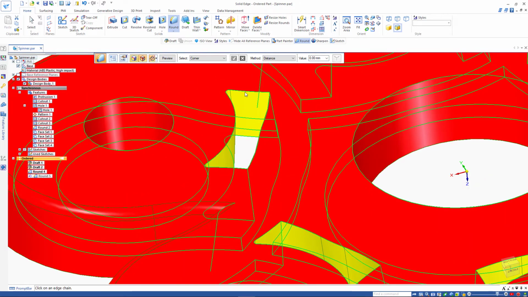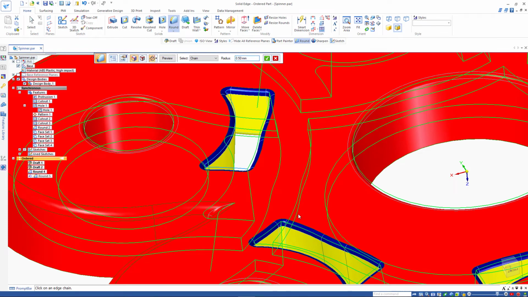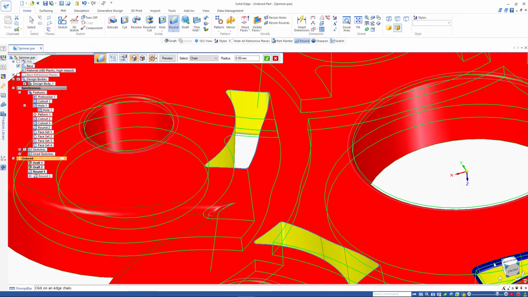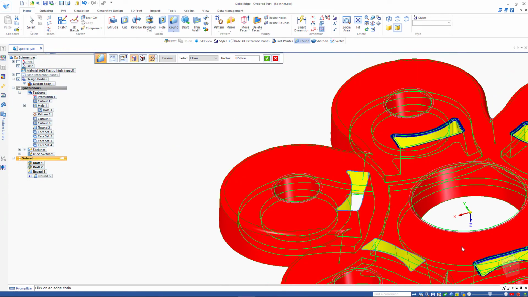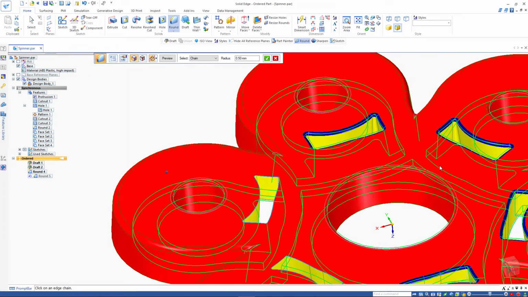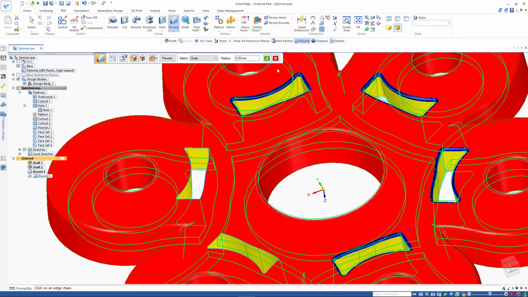Wrong one. Let's go there. Let's deselect by chaining these edges. A little bit tedious, but again, you don't want to have crossover faces because it's very difficult to create the parting line kind of in the middle of those rounds.